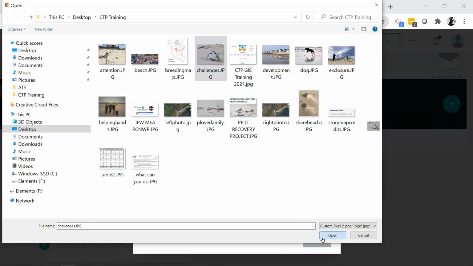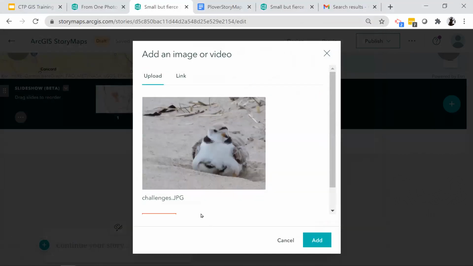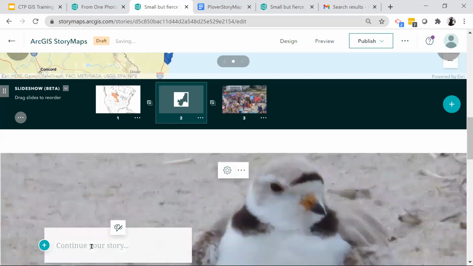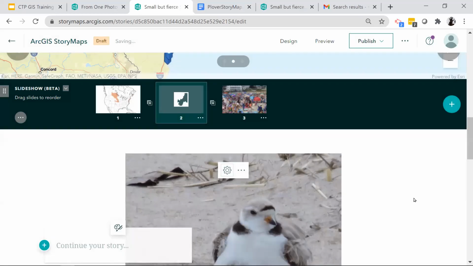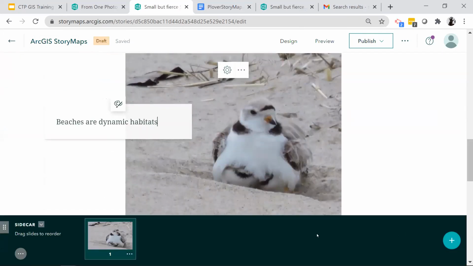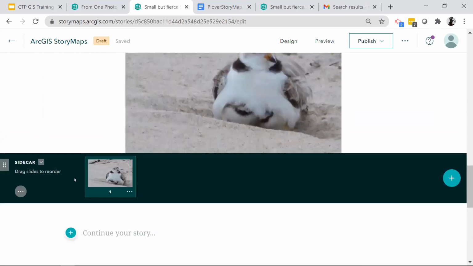All right, we're just going to write a little bit about this photo right here. So hold on, we're going to make it so that we can see the whole photo. Do not crop. And we're just going to say that beaches are dynamic habitats. Okay, and then I think that's going to be it for this.